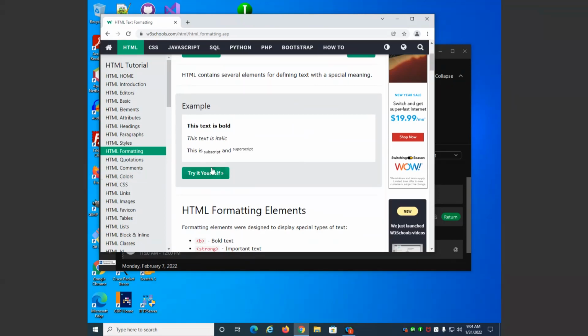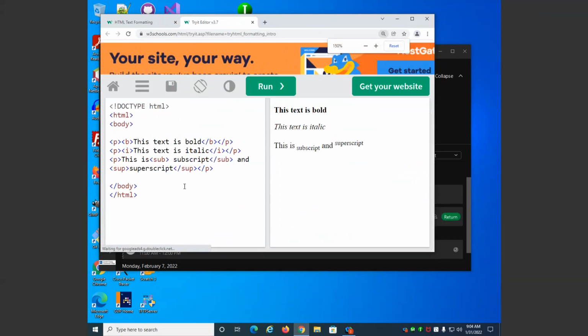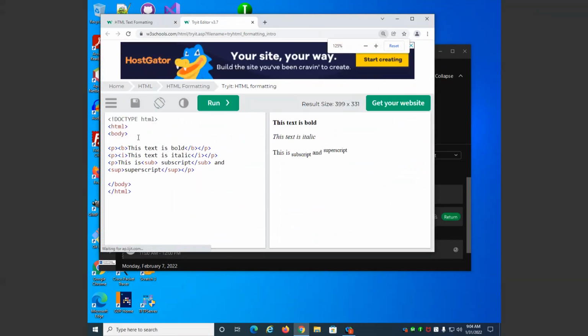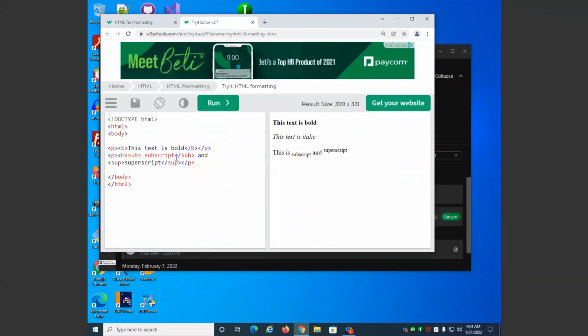So all these work the same. This is a nice thing in that it shows you the HTML on one side, and it shows you what it looks like on another. And I can play with it to see how it would look under certain conditions. So I could say, for example, H two, maybe I can say it if I can type.